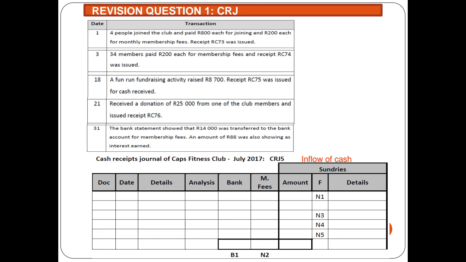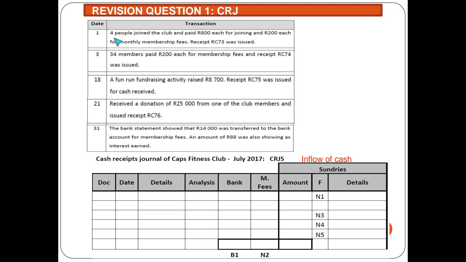I just want us to go through this, guys. As you can see, I was about to say something about it. So I just want us to analyze. As you can see here, we have got transactions for this business. As I said, this is a soccer club. In other words, remember, a soccer club is also a business. That's why you can record in the books of accounts. Okay, so I want us to analyze this together.